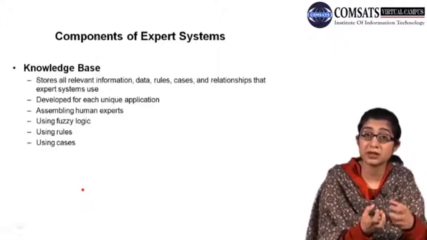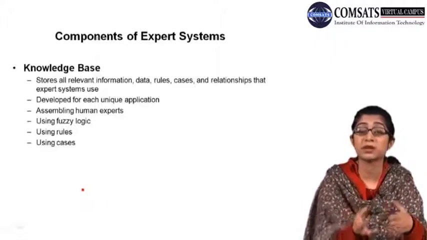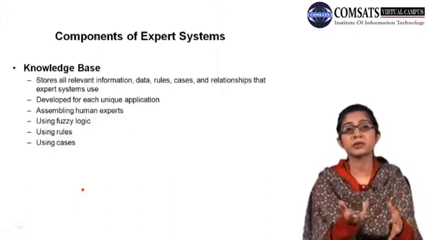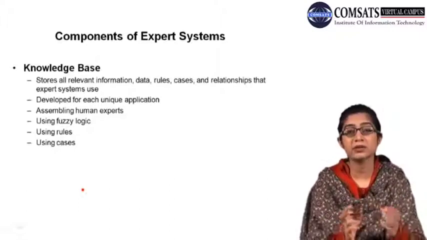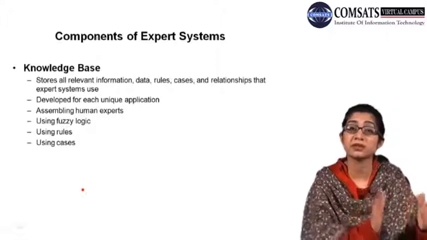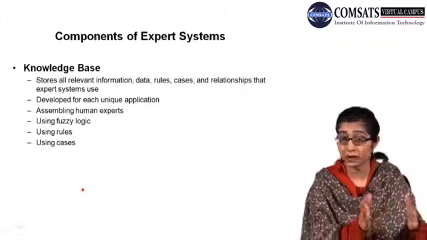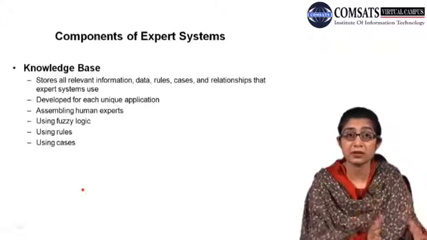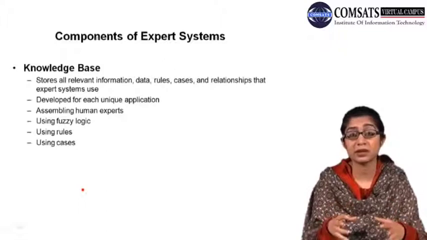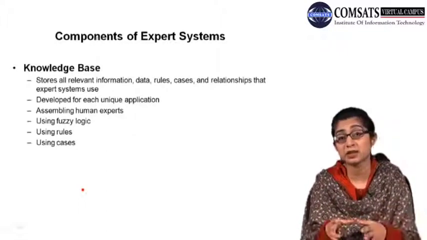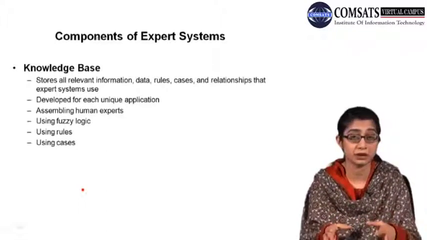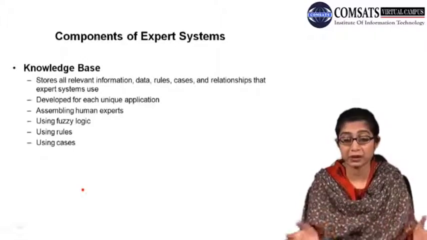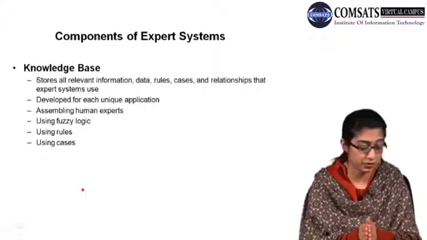And again this knowledge base is unique. Like we said, just as a human expert is an expert in one field, expert systems are also experts in one field, and that's why the knowledge base also contains information related to that field only. Again, if it is a medical expert system, then its knowledge base can contain data about medical diagnosis as well as diseases and symptoms. So this is what the knowledge base of a medical ES will contain, all kinds of information related to medicine.